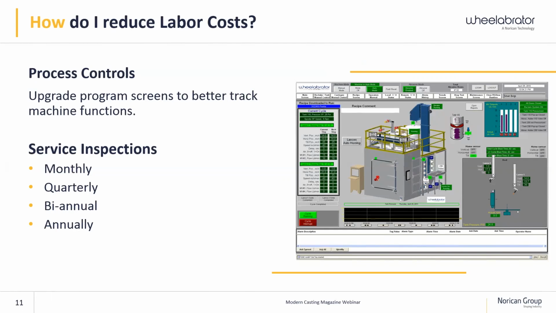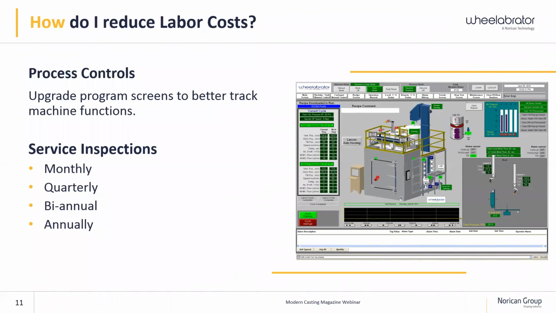You can put sensors all over it that can tell you vibration sensors of wheels. Obviously, if your elevators, your screws, if they're tripping out, if they're getting overloaded, you want that machine to shut down. If you got a really highly processed part that you're trying to clean, you can actually set your system up to where if you drop below a certain level of amps being thrown, it will shut down your process.